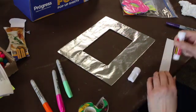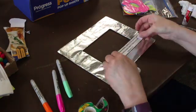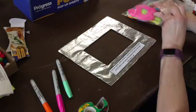Now glue on your Bible verse and keep practicing it. I might have it by the end of the week. I hope you will too.